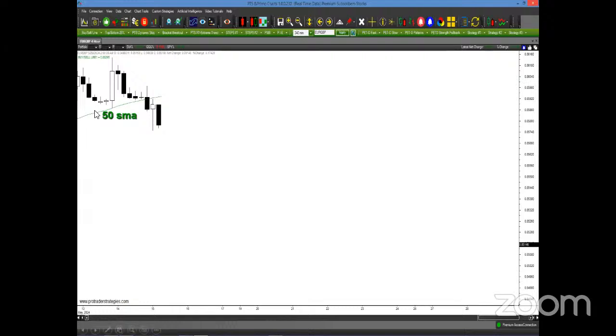Now, sure, originally on this 4-hour chart, price was above, but now we have 3 consecutive closes below. So now the market is telling us, not some guy in a chat room, the market is saying, I wouldn't really be so excited about buying. The overall trend is now down.